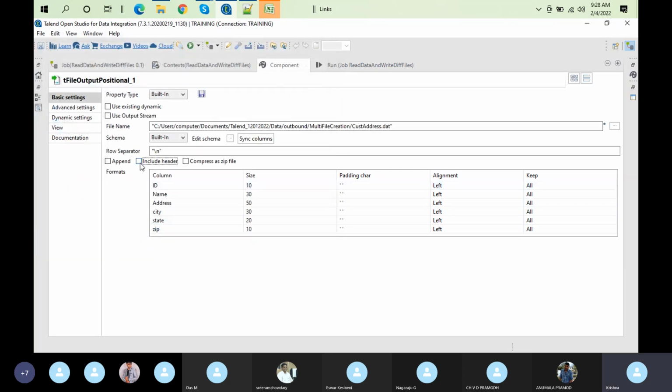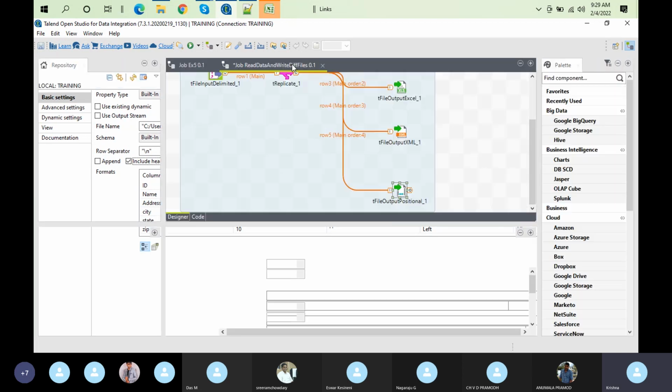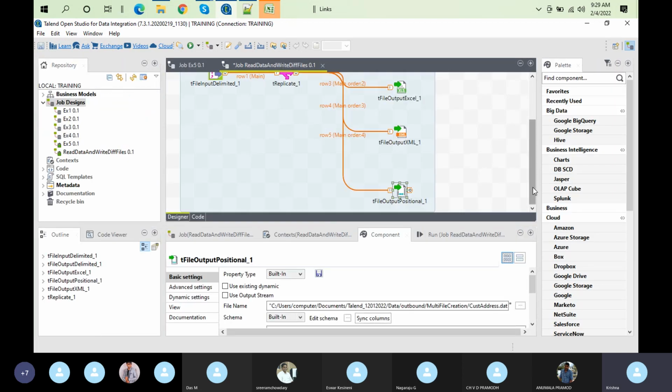You can include the header, and see, whatever schema we define is automatically coming by default. We'll see how the data looks, and if anything needs to be adjusted, then we have to make sure the lengths follow whatever we have in the input.